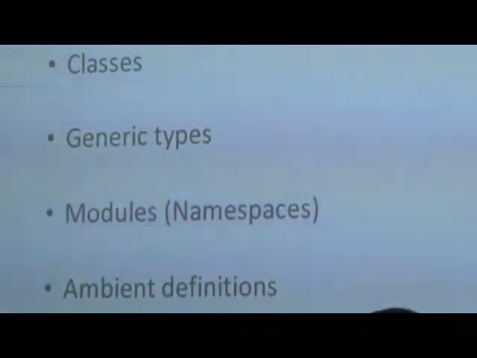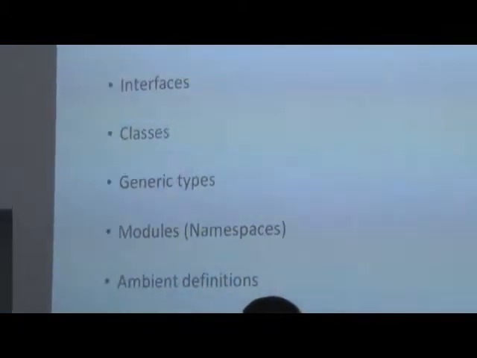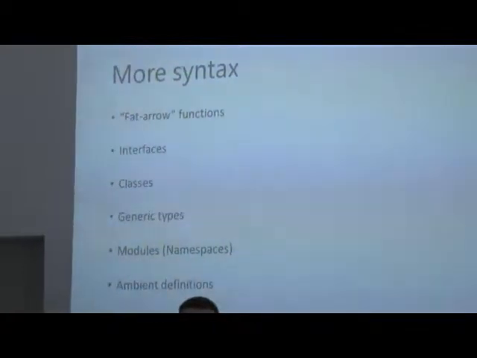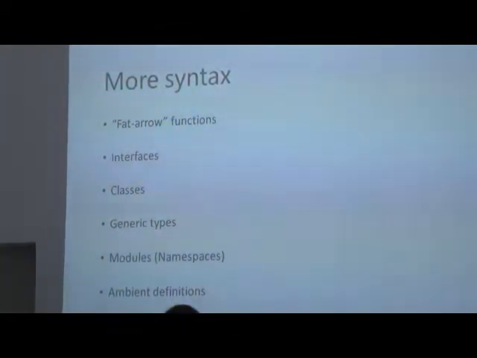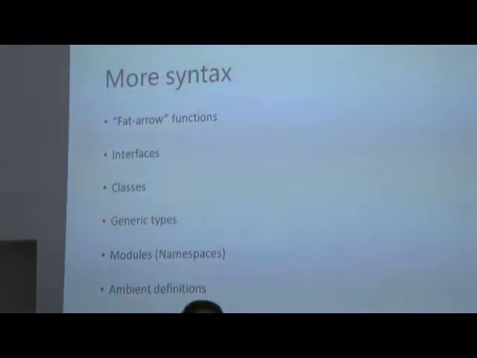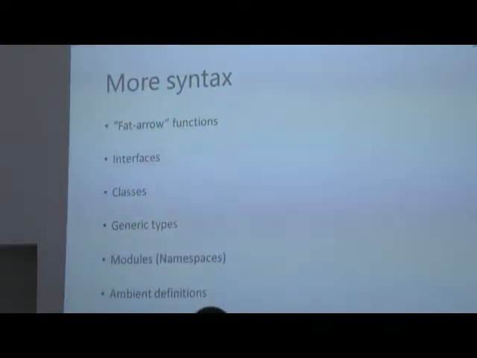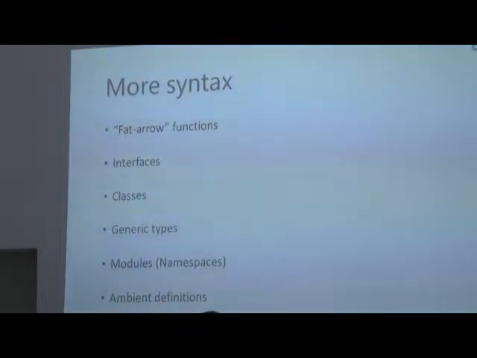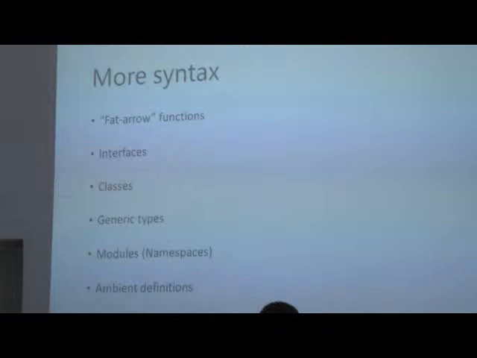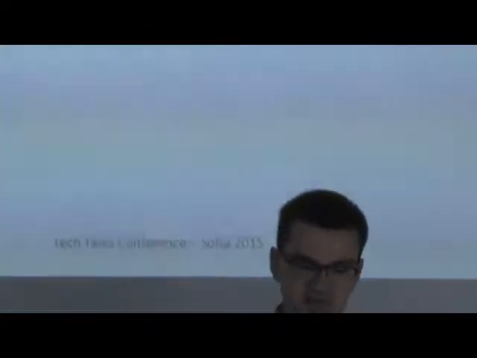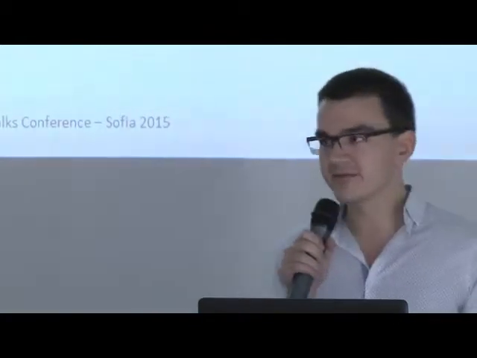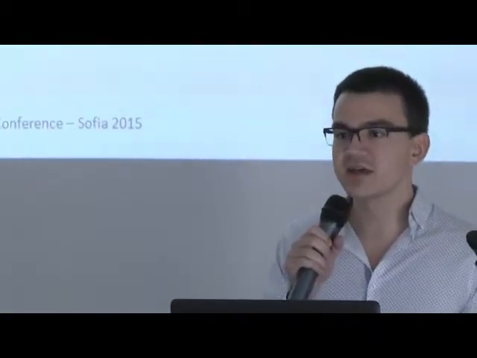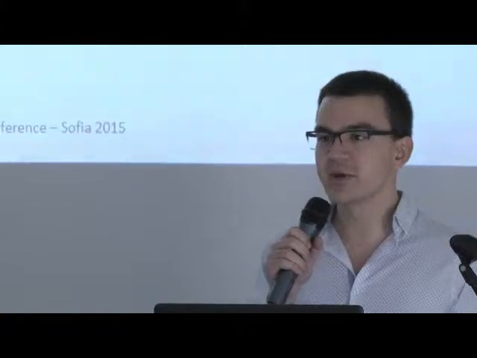There are quite a few more constructions in the TypeScript language that have been built upon the JavaScript syntax, but we're not going to cover them all in depth. It's interesting that most of them are actually planned ECMAScript 6 features like fat arrow functions and classes. So let's start with the demonstration. The first one is, I think, the most important one. It's about how to take an existing JavaScript application and turn it into a TypeScript compiled application.